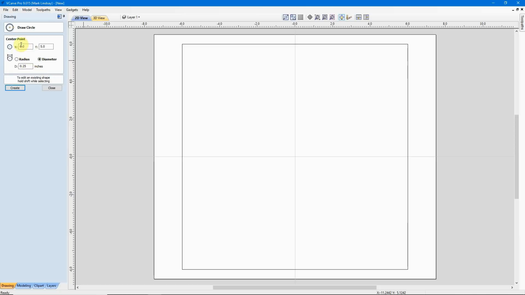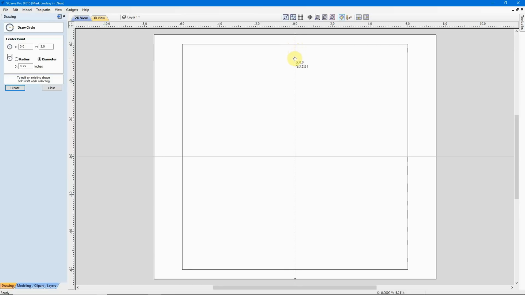I want to put the center point of this circle here on my X0 line. So that's already entered for me, and we're just fine right there. But I want it up here close to the outside without going too far out. I don't want to get out here in the edge.